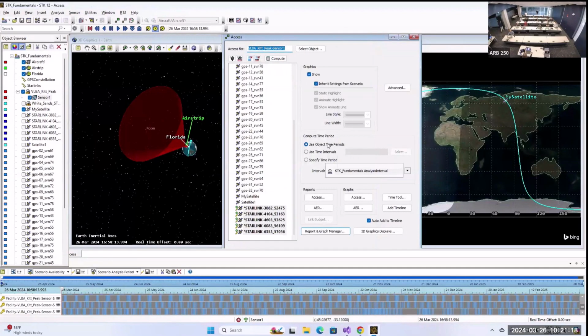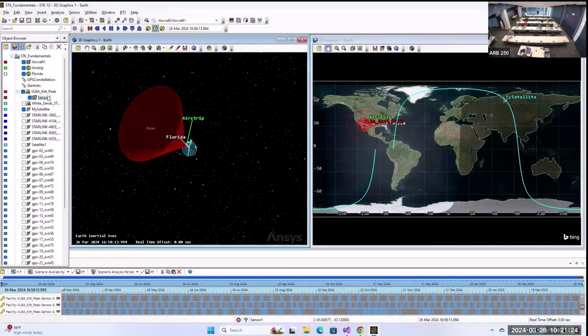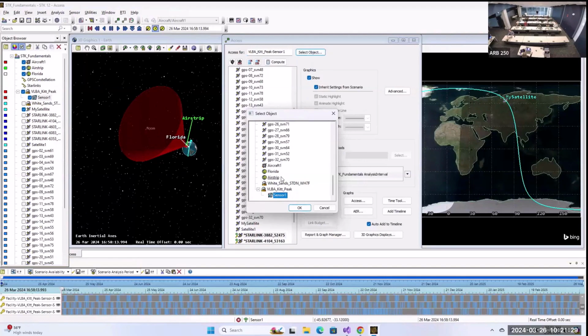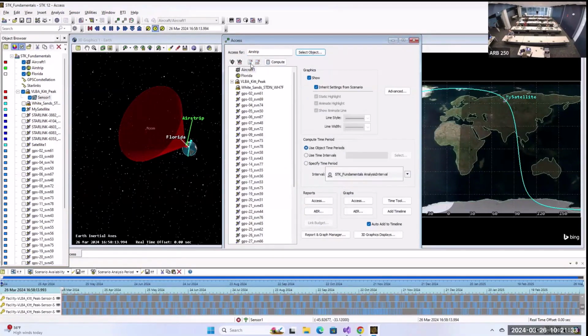Does anyone have any questions about access or the report and graph manager? You can also do access between other objects. So say I wanted to do access of this airstrip with this aircraft, I could generate the access report there.